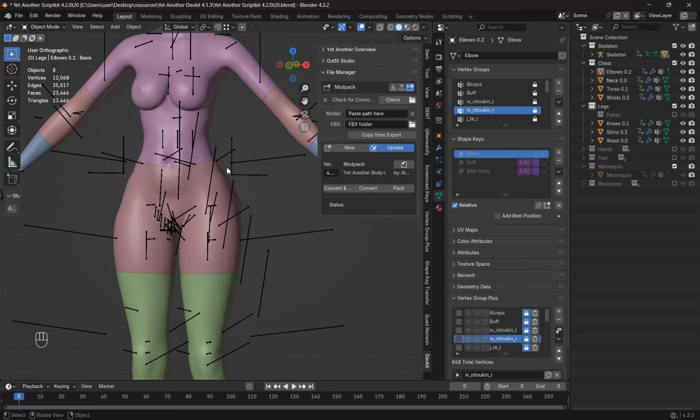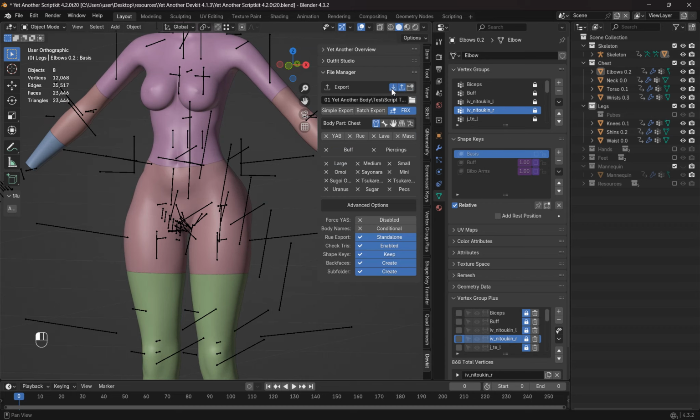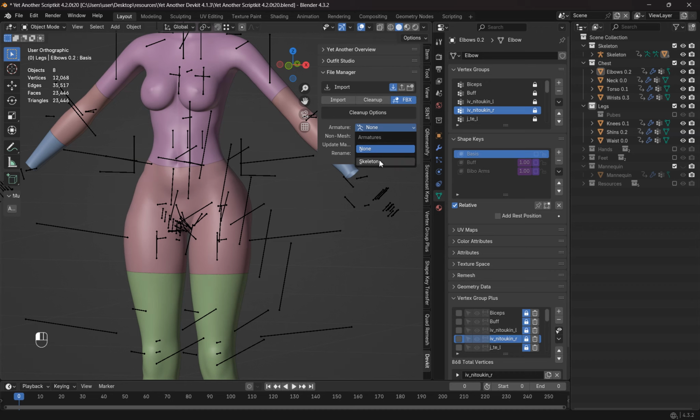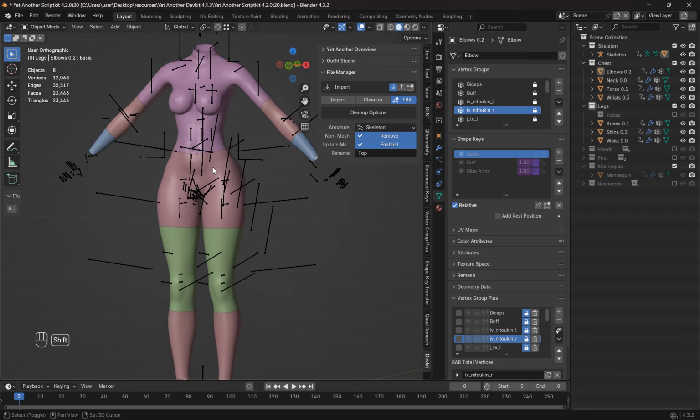And then you have the file manager. This is really useful for a lot of reasons. Import, I use a lot. Export, I always use. Skeleton, usually here. Usually I have this name top because I usually import the top in first. So, yeah. We're just getting this set up, and then we're going to save it so that every time we open Blender, it should open up with how we want it.